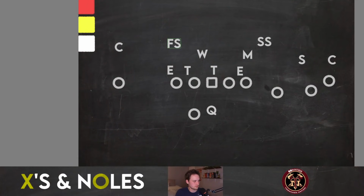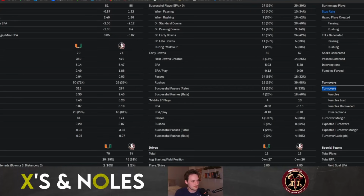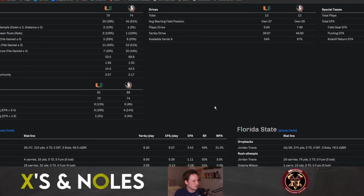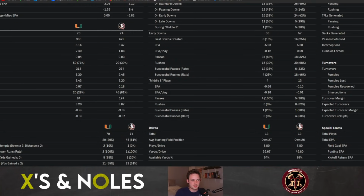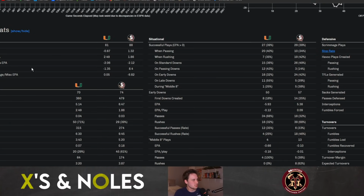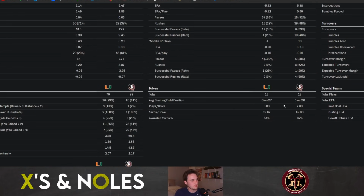So the stat website is gameonpaper.com. I'm sorry I couldn't show it super well. I can see if I can go back to it. So you can kind of see a little bit of it, but because the screen is wider than 1920 by 1080, it's kind of cutting off a lot of it. So they've got a lot of good stuff like success rate, and it's free to use. Some of the stats will be a little bit funky. Like one time I quoted this site and the turnover numbers were wrong, but in general it does a really good job. So props to Saeem who came up with this website. It's really a cool thing to use.